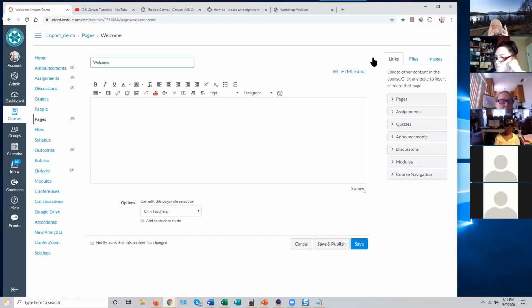And it will allow you to create very sophisticated pages full of all sorts of different types of content. You can type text into it. It's a text editor. You have all your usual text editing tools here, or most of them. Not everything that you'd have in Word, but more than enough in most cases.